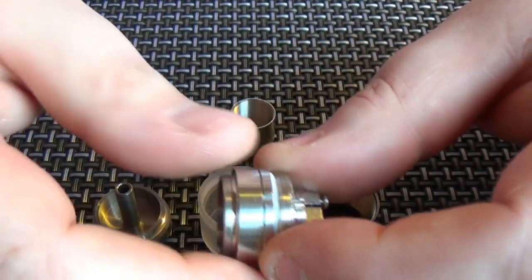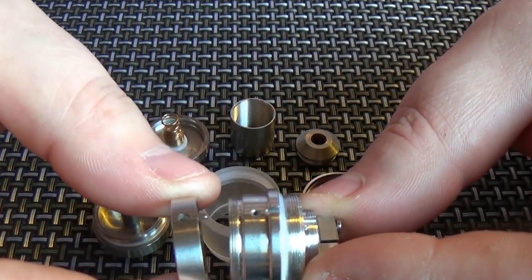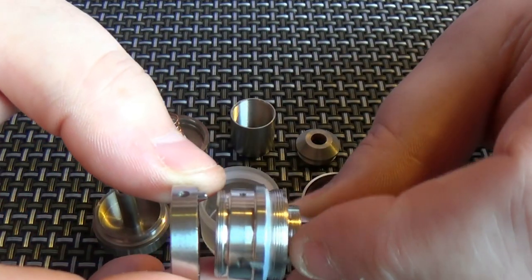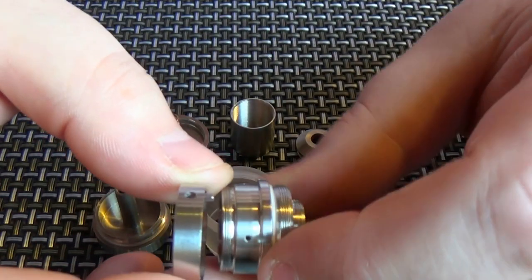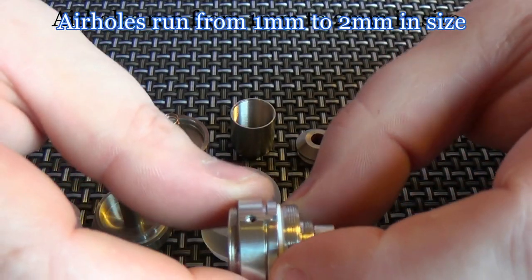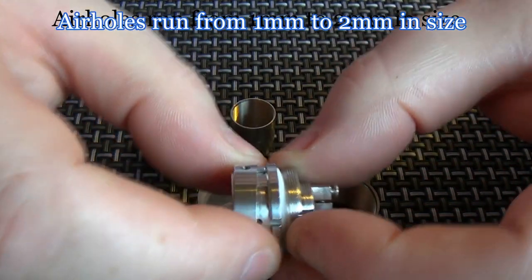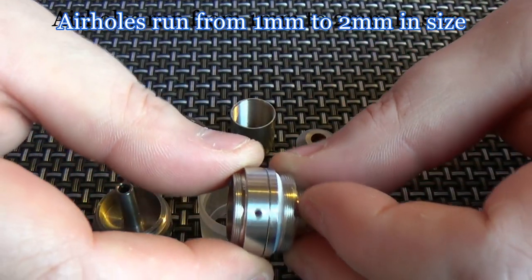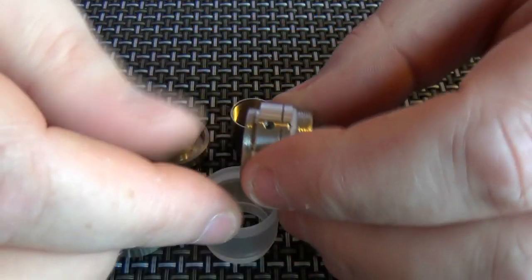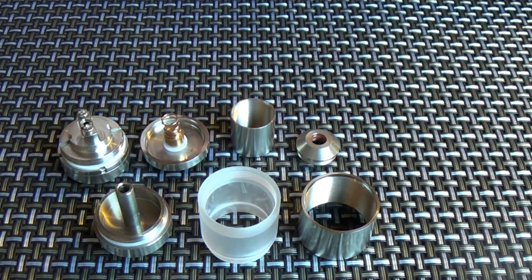You'll also find this, and there's an air hole here. This pulls off. I can actually turn this round and you should see that you have other air hole sizes going right round. All you do is pull this off, locate it to whatever air hole size you want to use, and that will stay fixed in place. The only way to change it is by removing the bottom cap. So that is pretty much everything that makes this up.